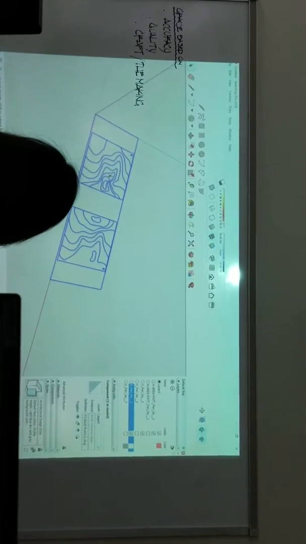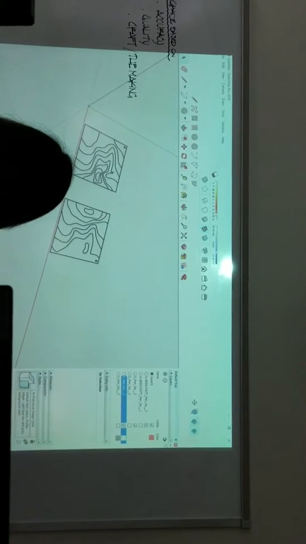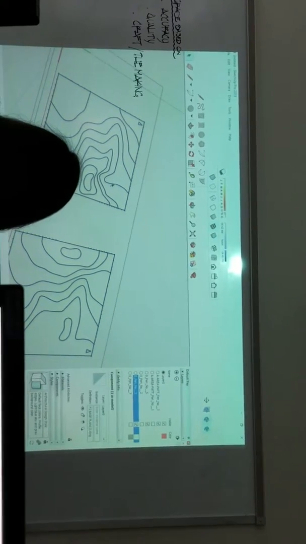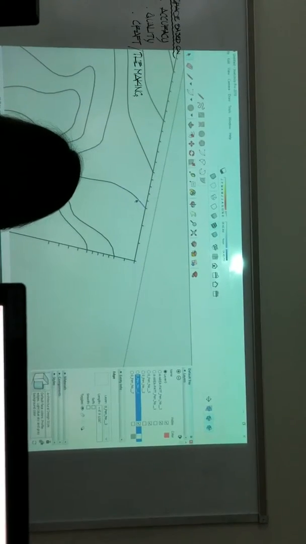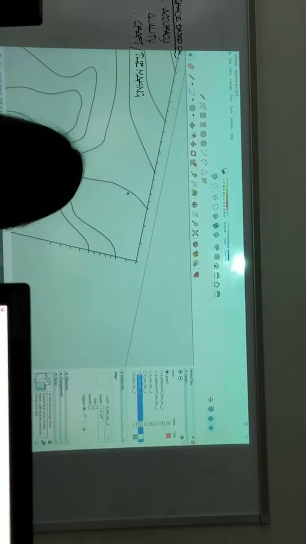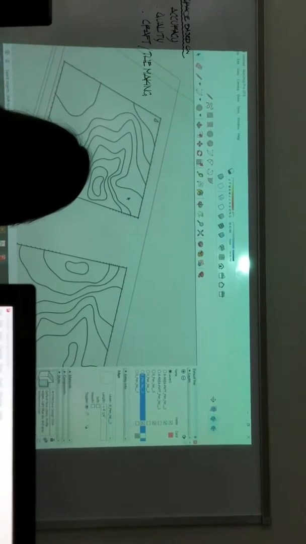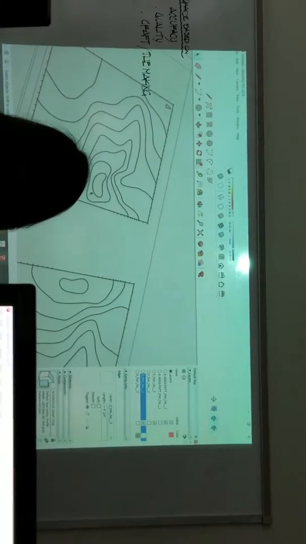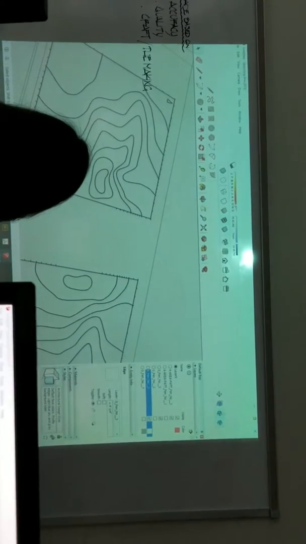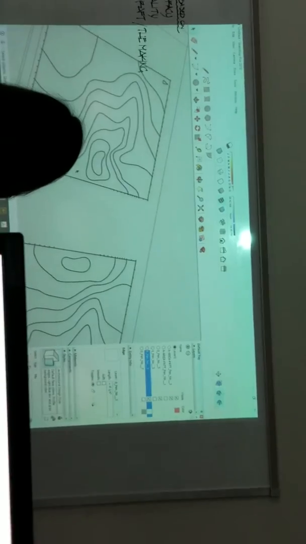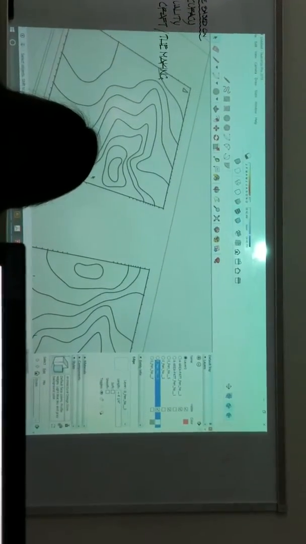So I have this. What I want to do is already connected. I'm gonna double click inside to where I can select each line. Now you'll notice that each line is like a bunch of little lines together. SketchUp breaks down your splines and reads them like this. Now what I need to do, however, is draw the back outer portion of this so I can give it the boundary, and I'm gonna move it and copy it up in 10-foot increments.